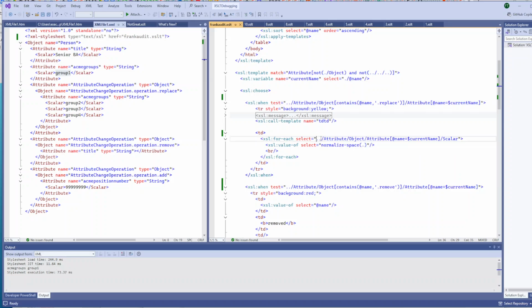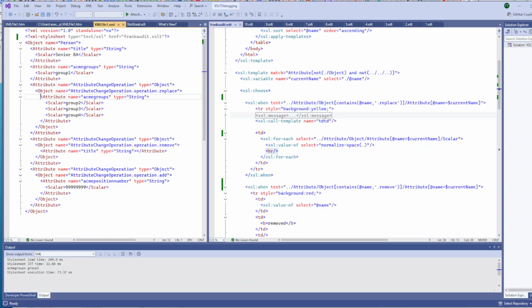And so we are selecting, so we're going up 1, we're going to find the attribute containing the object that has an attribute whose name equals current name, and we're going to grab each one of those scalar values and strip off any extraneous space that we don't need and put a break at the end of it.